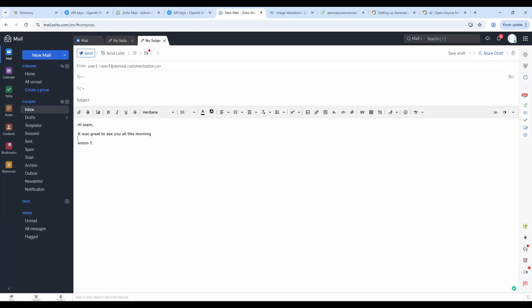It's maybe a bit too flexible here, but again, in certain scenarios, certain sentences, when it's clear how to complete the sentence, it can be very helpful. All right, so we covered three features in Zoho Mail using my ChatGPT OpenAI account and connection to ChatGPT using the API key.